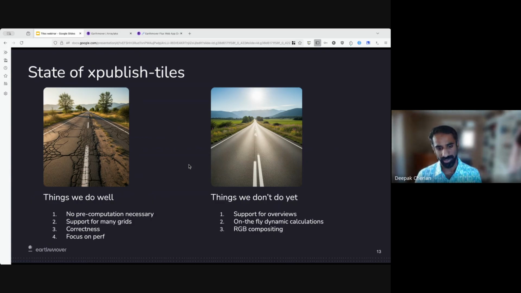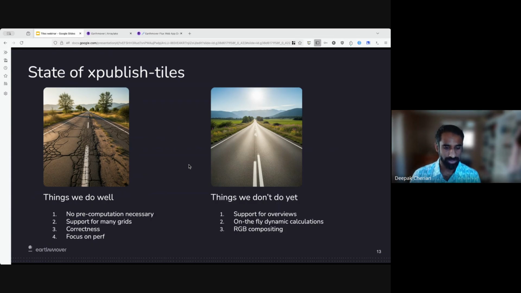But we do support the rectilinear, the curvilinear, and the kind of raster affine transform-based grids today, and a whole spectrum of coordinate transforms. We focused a lot on correctness to make sure that none of our users were surprised when they plot the data. Because if you plot the data and it looks weird, the first thing you're inclined to do is see if the data is bad, and that's not a good outcome. And so we spend a lot of effort trying to make sure that we render the data as it is on disk and are not messing it up.